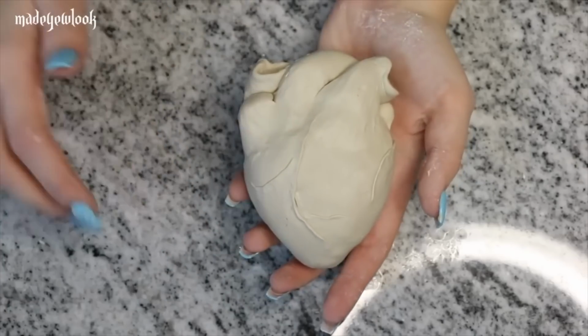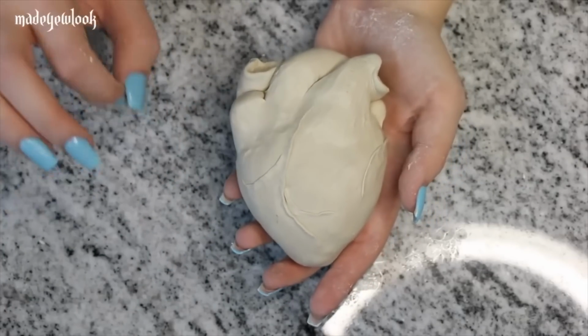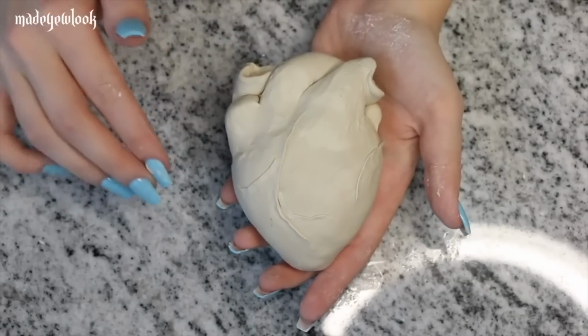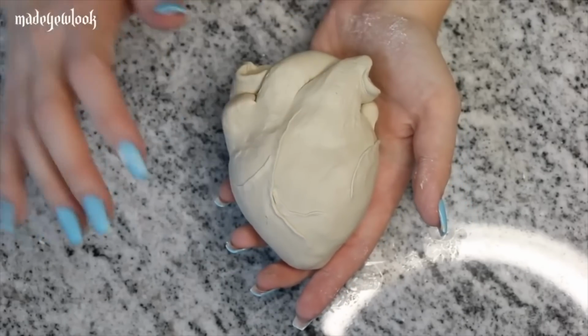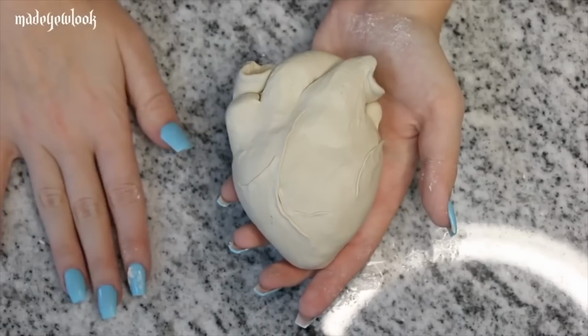I don't have enough time to let this clay dry, so I am gonna go get my paint. I'm gonna be using alcohol-based makeup actually to paint this heart. Usually I would let it dry. Like I said, it could take a couple days for it to dry since it is so thick, but I don't have time for that. And I also want it to be a little squishy when I do drop it, so it kind of makes more of a plop.